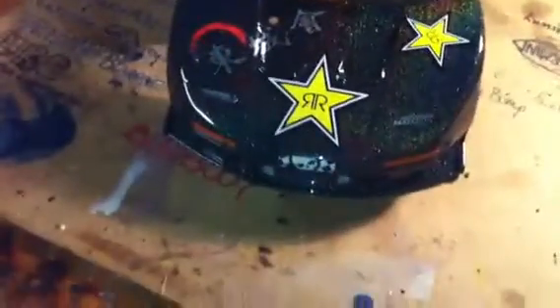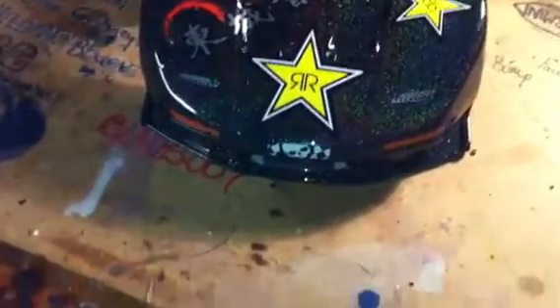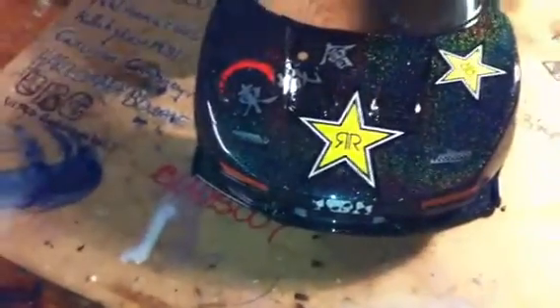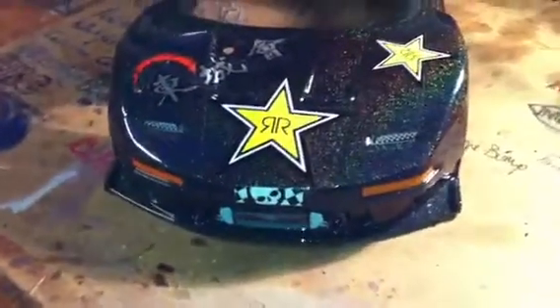We had a Traxxas shell, but it was a fake. When we put the paints on, it went white - not used anything wrong, used the right paints. I've only ever seen a handful of these actual fake body shells. But with it being Traxxas, nothing could be done, so we fanned it into a cooler. It's about authenticity, it's about design. Got to get some stickers for there and decide what I've got.